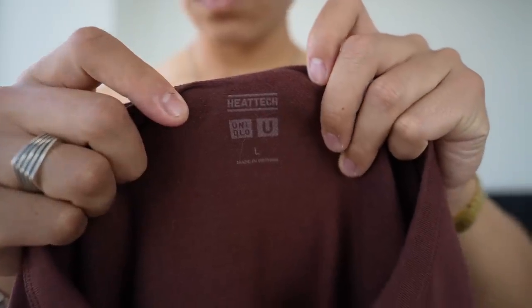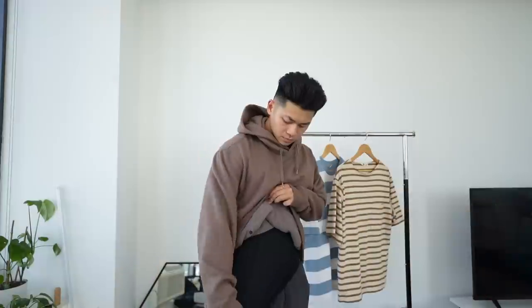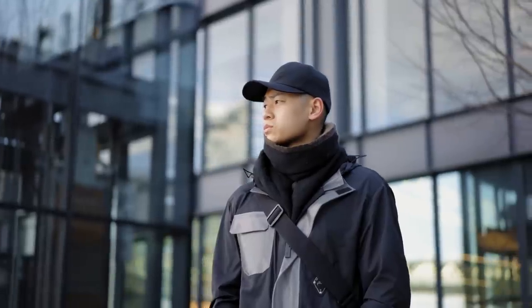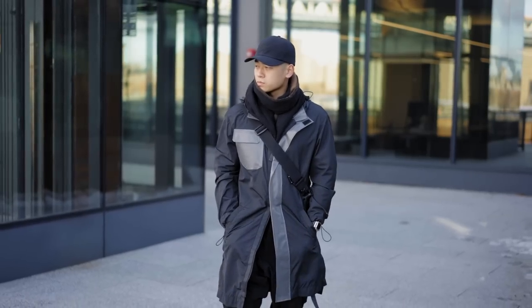Now let's talk about Heat Tech. Heat Tech is basically the opposite of Airism — it's more for the fall and winter colder months. I wear their Heat Tech pieces a ton. This one is their regular Heat Tech long sleeve, super cozy and warm, in a burgundy colorway. I also have two more Heat Tech long sleeves that I wear as an underlayer piece with a hoodie when it's super cold. And if I really want to top it off, this Heat Tech scarf from the Plus J collection keeps me super warm. What I love is there's black on one side and brown on the other, so I can choose which side to showcase or layer it up to mix and match so it shows both — which is really cool. Super cozy, super warm. I know my dog fur is all over it.